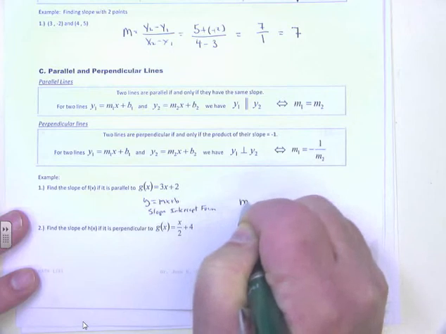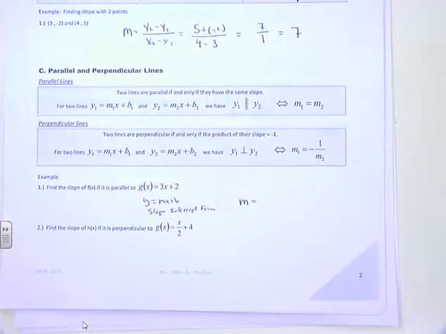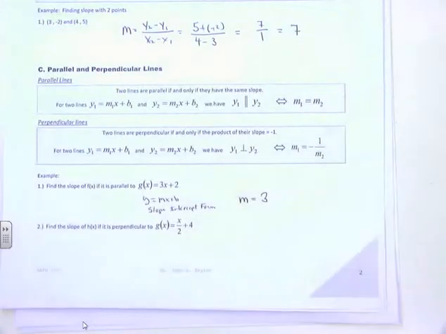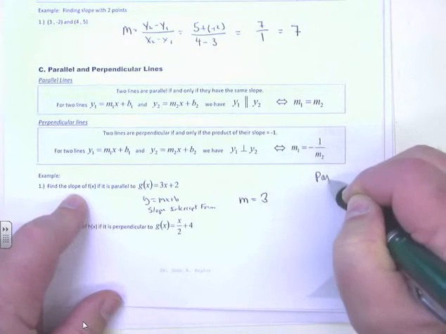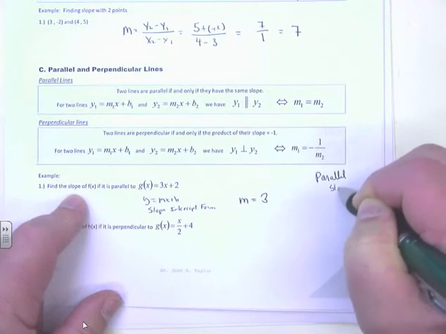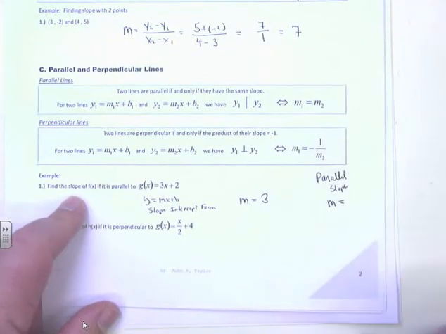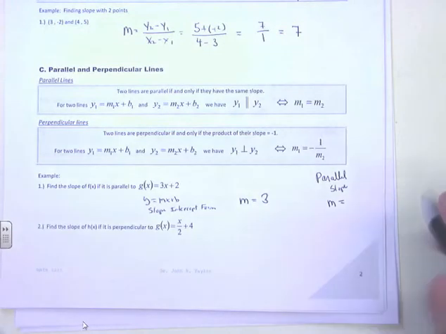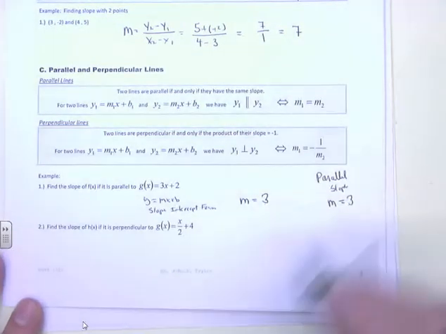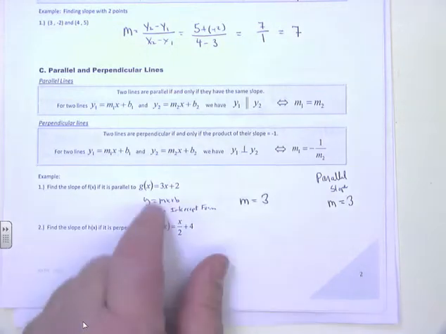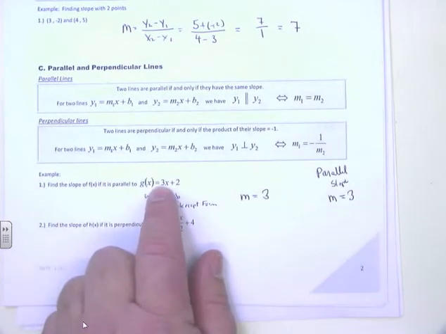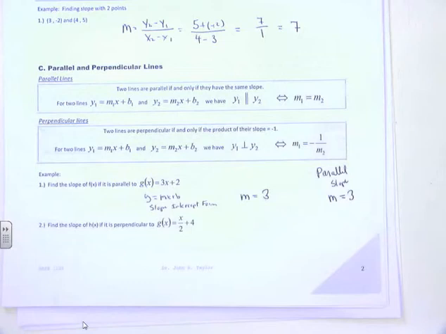Okay? And the goal is to be able to read off the data. What's the slope of the line? 3. Okay? And so, continue on with the question though. So if we wanted to have a parallel slope, what does my slope have to be for the line to be parallel? 3. Parallel lines have the same slope. Does that make sense? But the idea that I'm trying to go after here is once a particular equation is in a proper form, you can read off data.